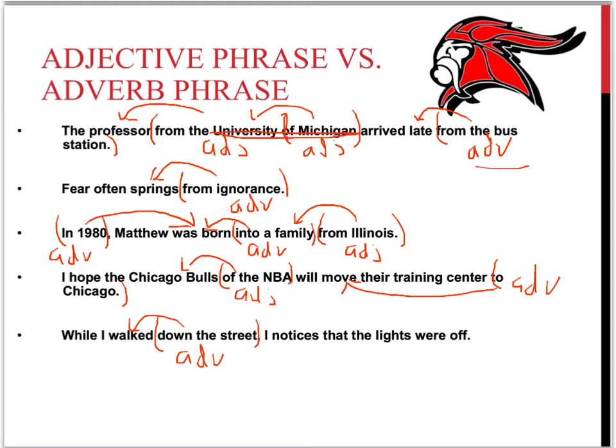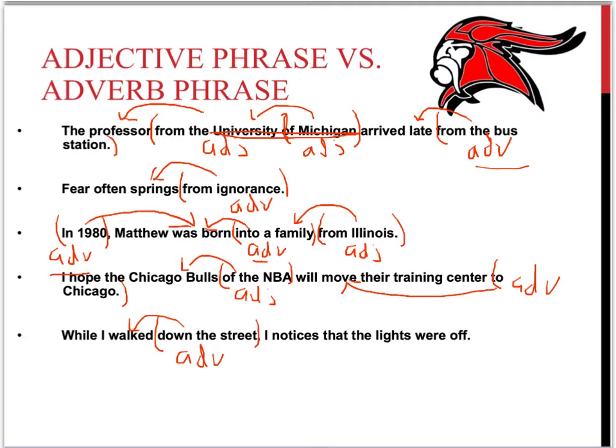Fear often springs from ignorance. Again, modifying springs, which is the verb, so it's an adverb. This sentence, we have a few of them. In 1980, Matthew was born into a family from Illinois. In 1980, modifying was born. Into a family is modifying was born, so it's an adverb.